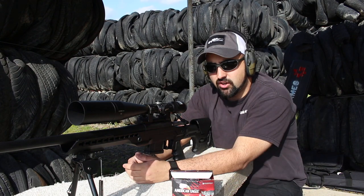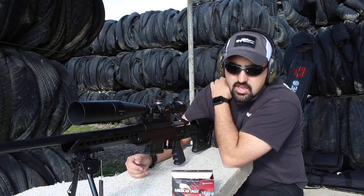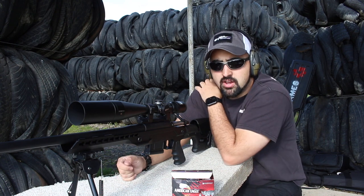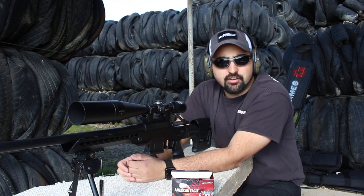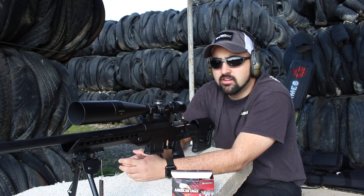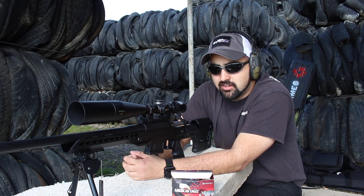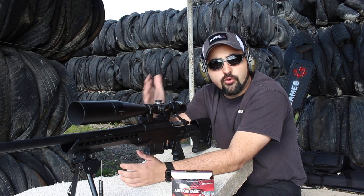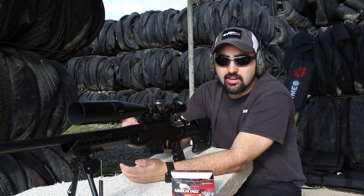It does have multiple sling attachment points, so you can attach this and carry it out. If you want to do single point or two point slings, you can do that. You can set up all the rails on here, so if you want to have an optic or a laser on here, you can do that. This gun is really set up for the modern shooter. My biggest problem with old wooden stocks is that you are limited in what you can do — you have your Picatinny rail, but you can't really add a night vision scope if you want to do hog hunting or night hunting. But with these kinds of platforms nowadays, it gives us modularity — it gives us the ability to do a lot of stuff. It allows you to take one platform and make it look like something different by adding the different parts you want and still having a really good gun.